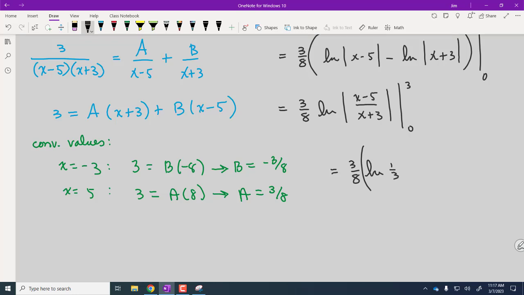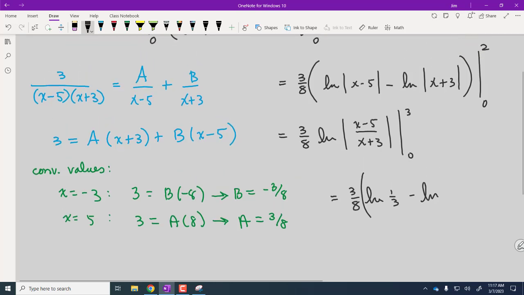The natural log of a third minus natural log. Is it 3? You changed your bounds. Oh, 0 to 2. Thank you. That's what I was asking. Okay, gotcha. Oops, I grabbed the 3 from the inside, turning 2's into 3's. So that'll be different than here, right? Looks like it's going to be 3 over 5. Do we agree with that? Okay, that makes sense. Yeah. Good.